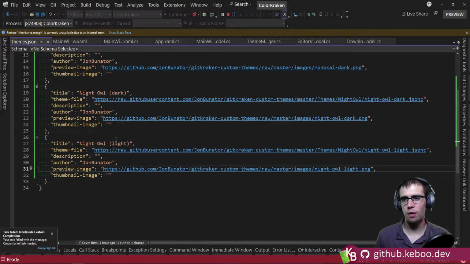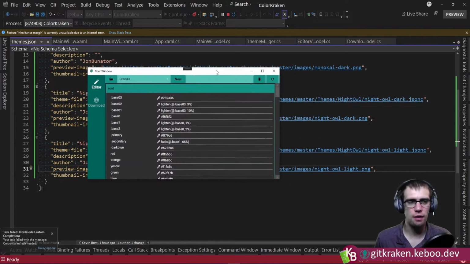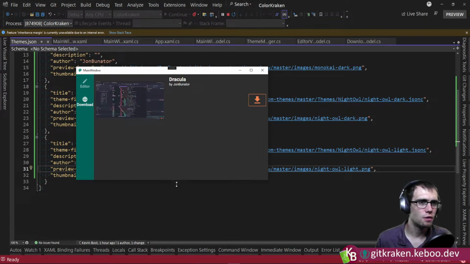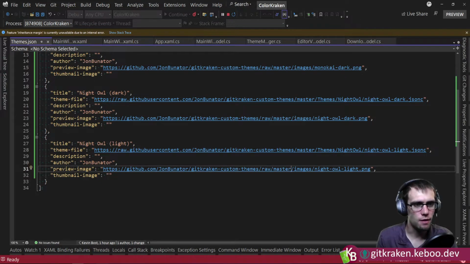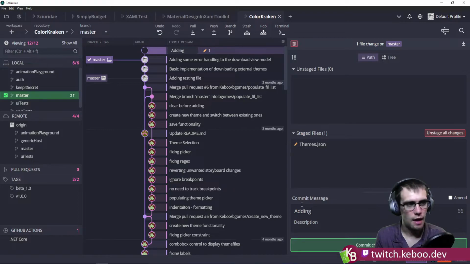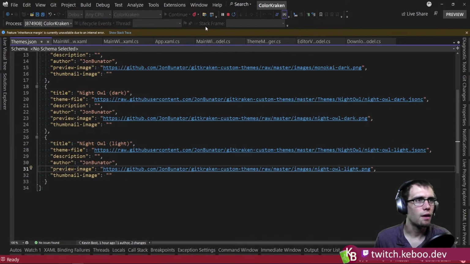And it's probably worth, just to avoid people fighting over who gets to be first, sorting by alphabetical or something. So this should, oh, if you don't commit the file, it won't do anything. Adding more themes. Click, push. Okay.